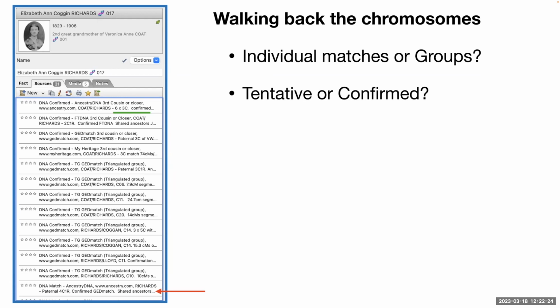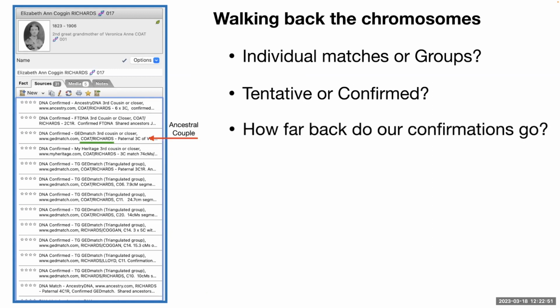And this is one of the things I used to do, and this one obviously needs to be revamped, because I used to put on there whether they were on GEDmatch or not for an ancestry match. So that would give me a clue to say, oh, I should go and have a look at that match and see if I can fit it into a triangulated group and move it into the chromosome data field, rather than citing it as an ancestry DNA match, because that's actually more useful for my analysis.